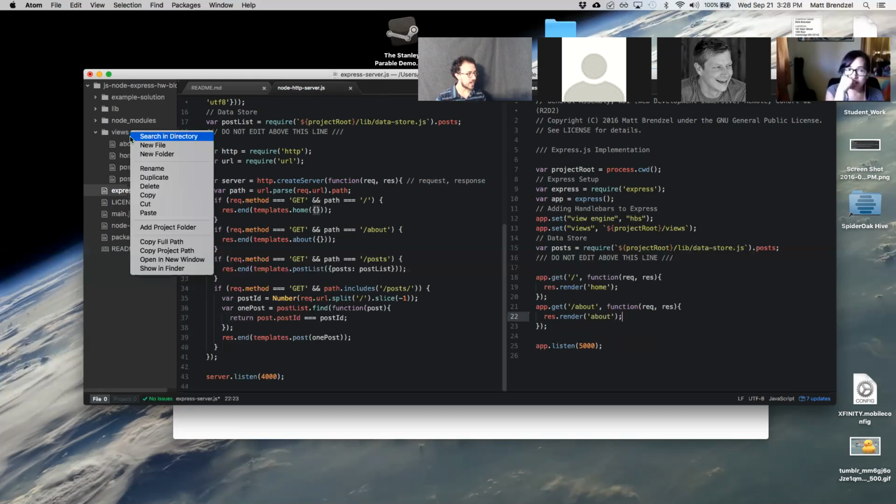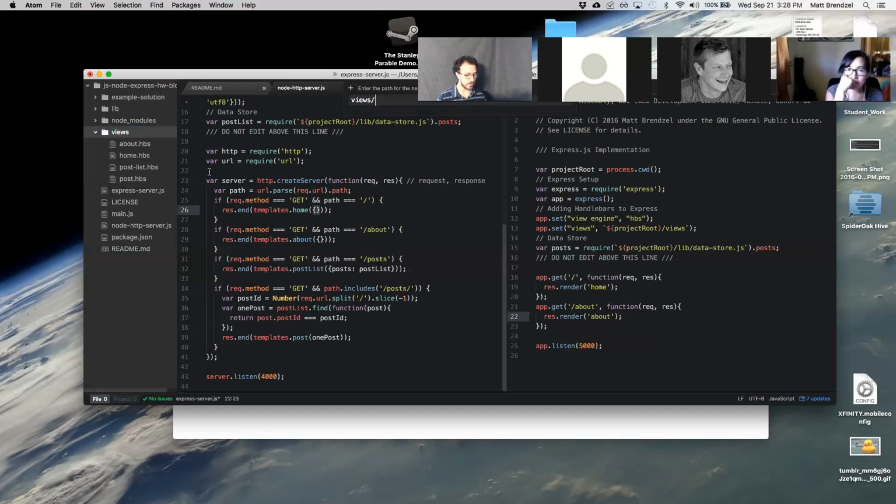If we had it nested inside another directory, like views, say posts, and we moved these in here instead, then we would say posts/about, for instance. Actually, about would probably not be there because it's about the page as a whole, but you can have things nested in those references as well.